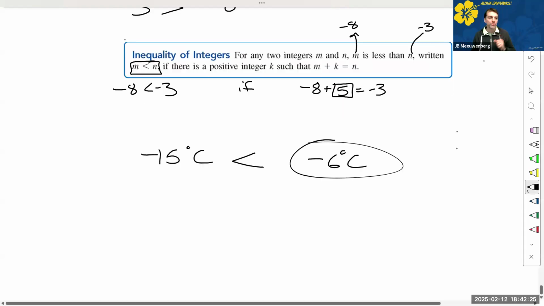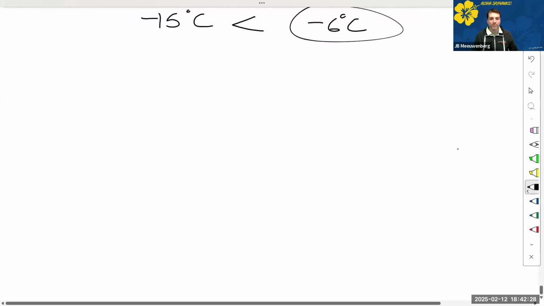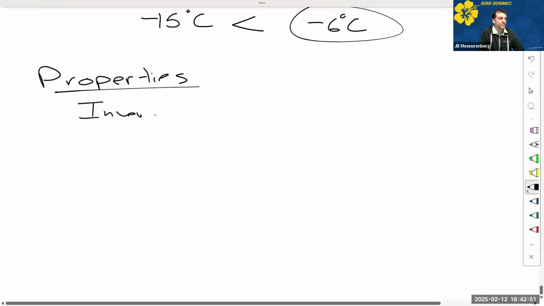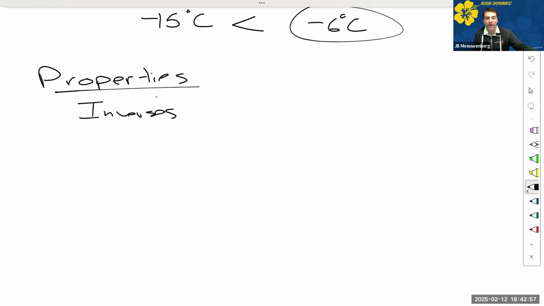So we've discussed inequalities. What I want to do now is run through some of the properties. Now, we've seen these before, and I just want to mention that these properties that we talked about with whole numbers often work for integers as well. So the first one we'll talk about is the inverses. Inverses for addition. Basically, for any integer, there is a unique integer that is its opposite, and that we also call its inverse. We refer to this property saying that each integer has an additive inverse.